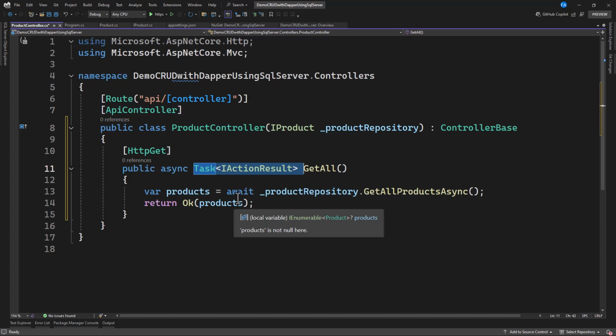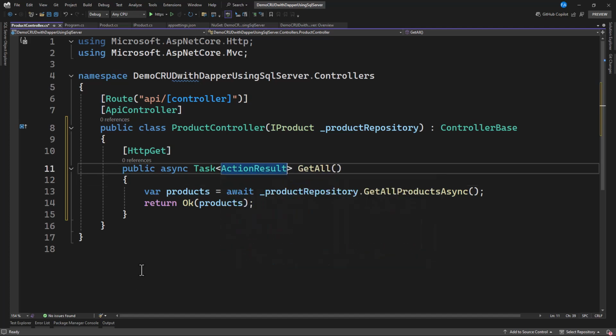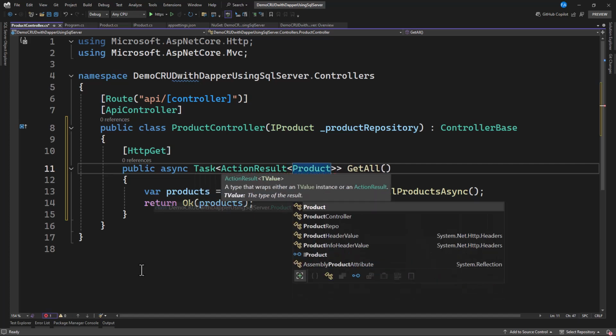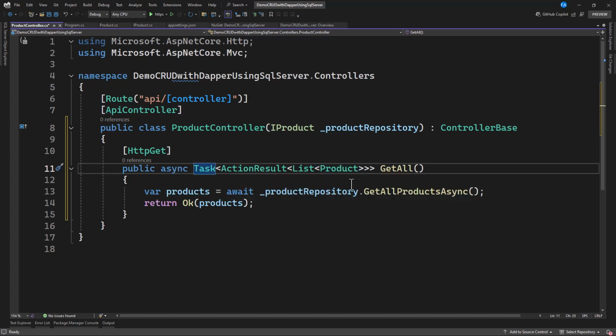We're making this generic, but if you want to make it typed, then you can specify the return type. You know, this returning action of what? List of products. So you can decide to remove this and make it ActionResult. If you want to make it explicit, then you need to specify the product, just so that here we are restricting this endpoint that it should return nothing else but a list of products. So we forgot the list, we should add that. Okay, since this is for demo purposes, we are using this ActionResult, which will also work.